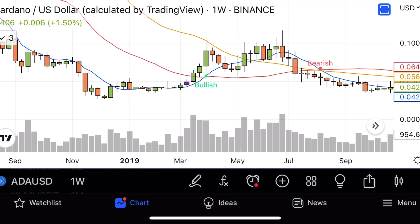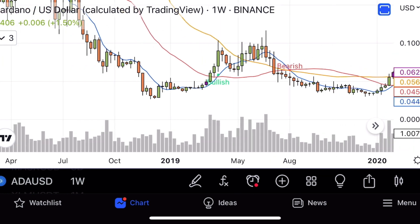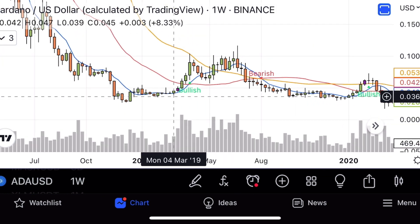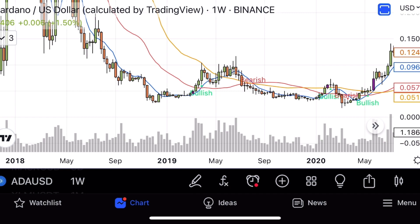I think a lot of people are not prepared for the potential moves. A lot of people are still sidelined. I see on Twitter people are still calling for much lower levels inside of crypto — they think that this is a bull trap. I think we have a much longer time ahead of us inside of the bear market, but that doesn't mean there aren't profitable trades. We are already long on Cardano, Bitcoin, Litecoin, and Monero — long on a few assets right now in the private group.